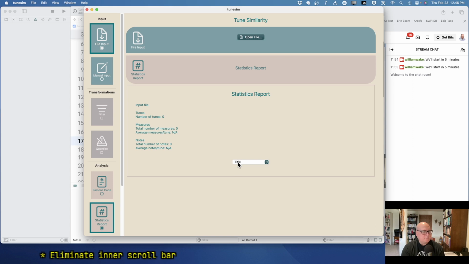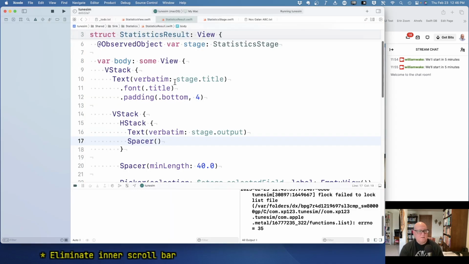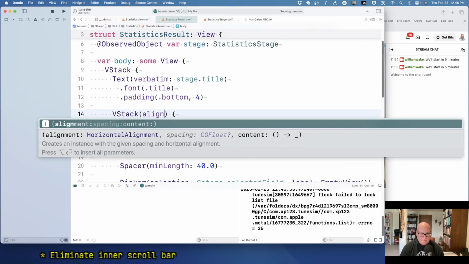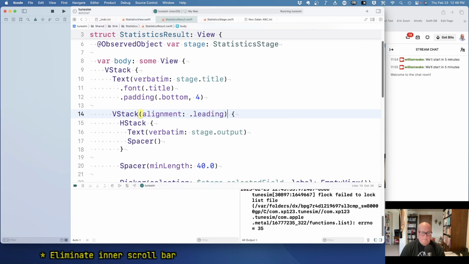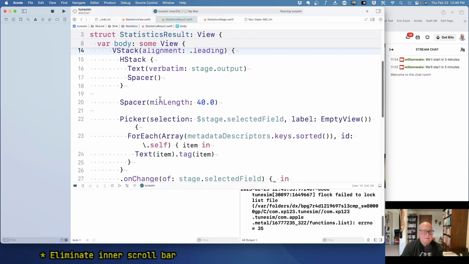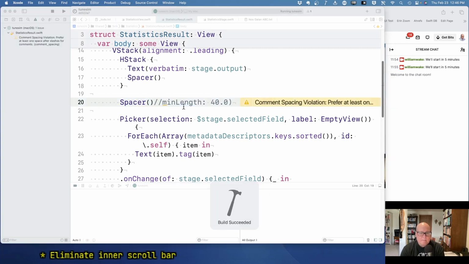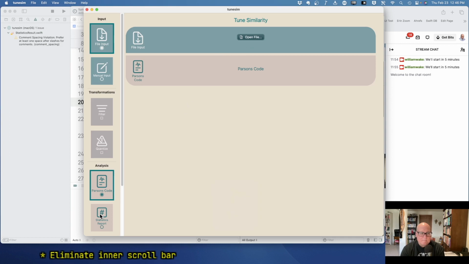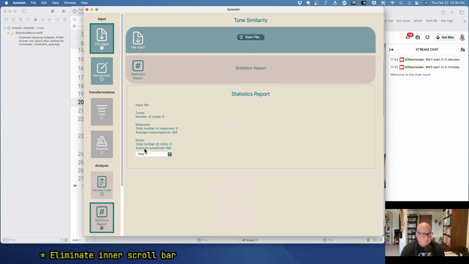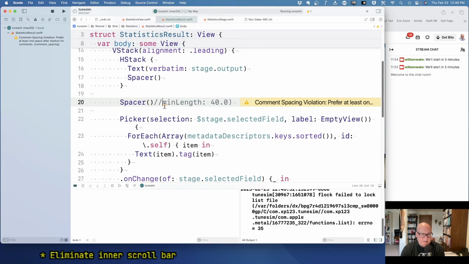That was forced left before, so apparently that is working. All right. Spacer min length 40. I don't know why we would care about the length. Let's just take it out momentarily. Now min height, I would understand.